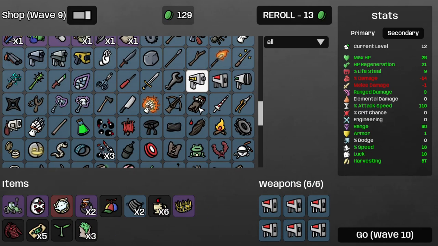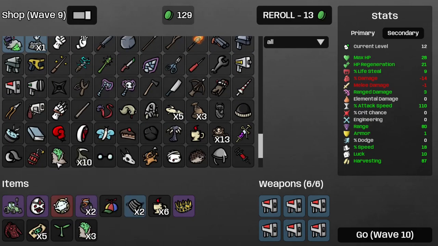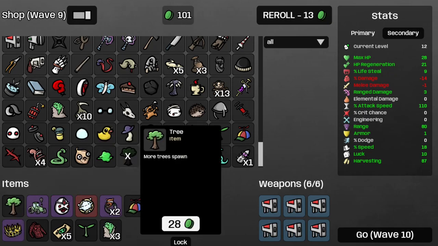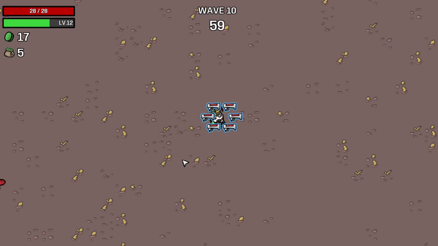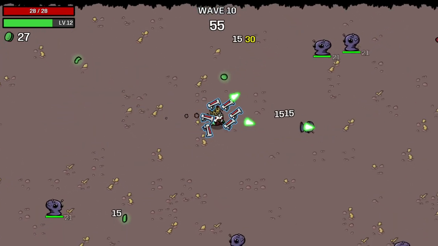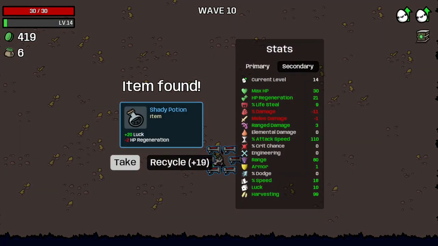Oh well. It is what it is. And I get some more coffee. Actually, scratch that. I think I want trees. And that's all we can afford. Walking 10. Well, it's just business as usual, so that's nice. And it's a 10. I think I want the luck.